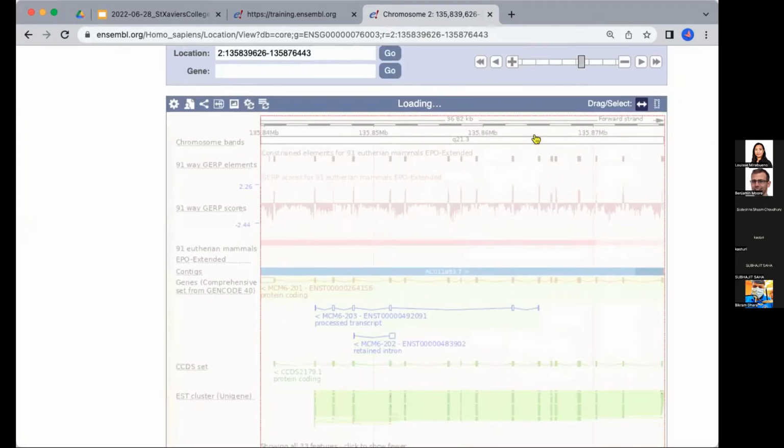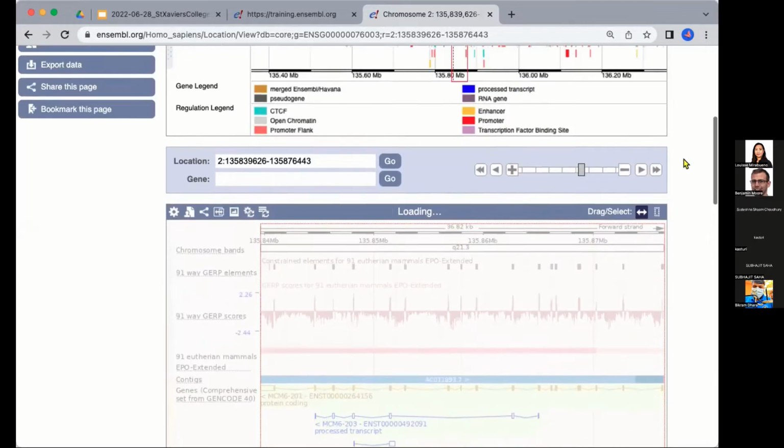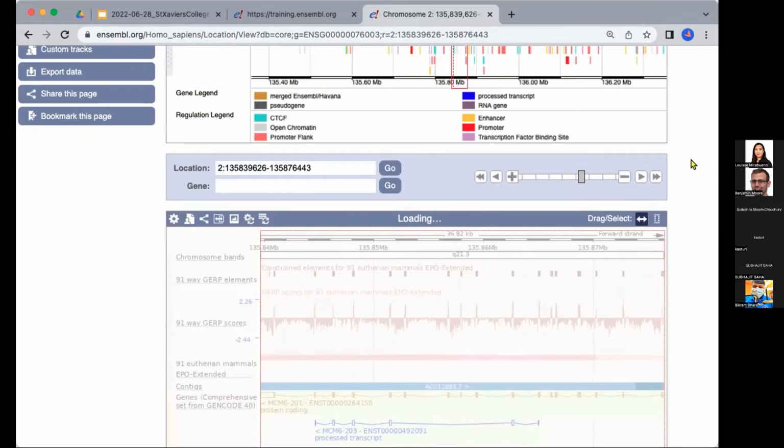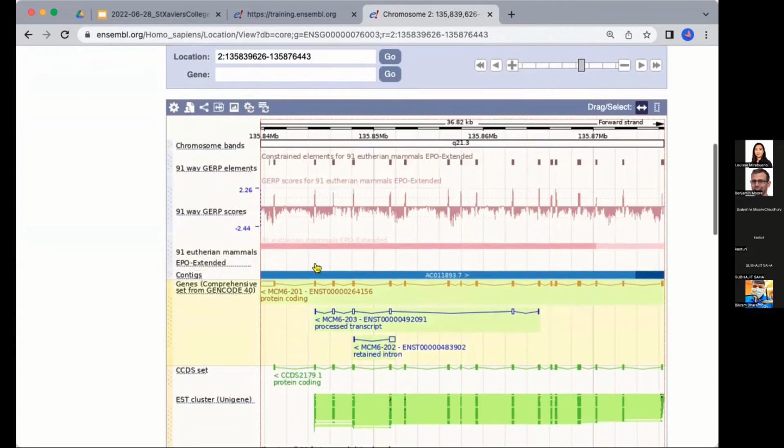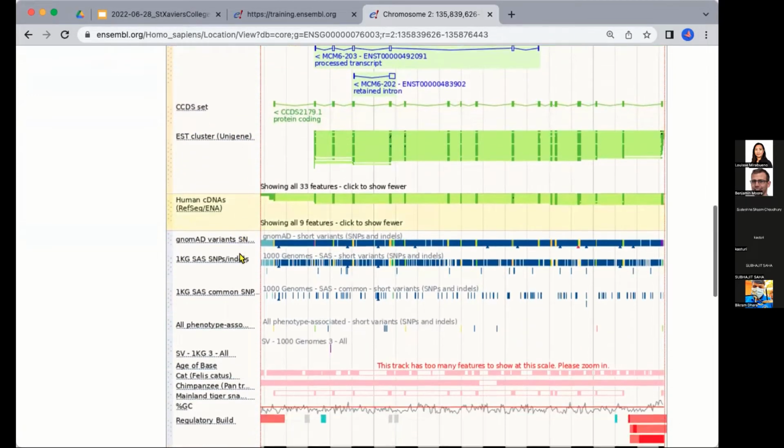And this just updates our region and detail view. So you can see that it's saying here it's loading. Okay, so once it's loaded, you can find the tracks that you've selected further down.